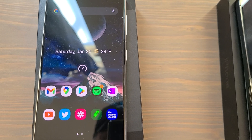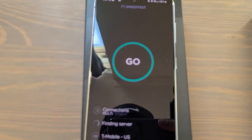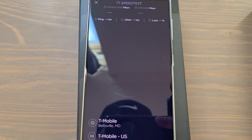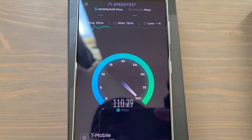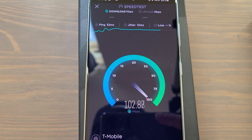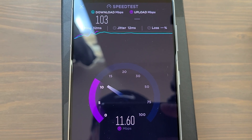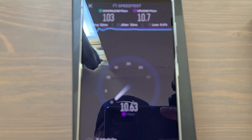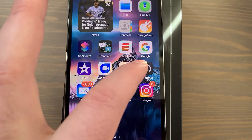Back home for the third and final test. I typically don't have the best 5G signal at home but it's been improving lately. Starting with the Samsung Galaxy S21 and the X60 5G modem from Qualcomm. Pretty good speeds here — definitely beats the LTE speeds I was getting in this area. We got 103 download; upload not very spectacular, got up to 10.7.